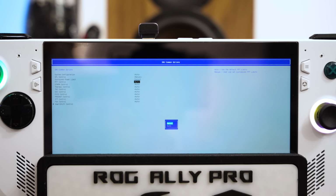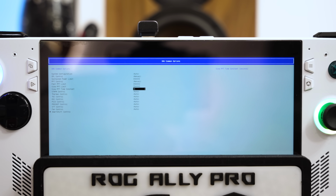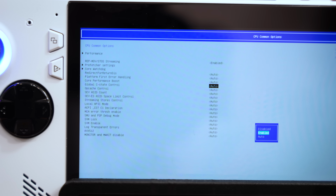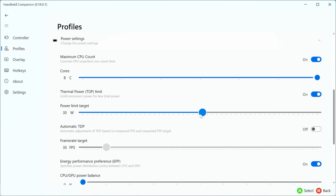I was able to use a custom BIOS called Smokeless in order to raise the power limits of the Ally up to 54 watts, nearly doubling what it can do from the factory. After tinkering in the BIOS for a little bit and also installing a program called Handheld Companion, I was now rocking a fully unconstrained Ally, and I was ready to lay down some serious performance numbers. Or at least that's what I thought.